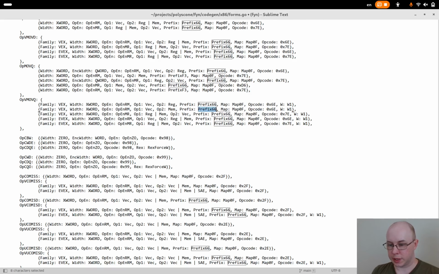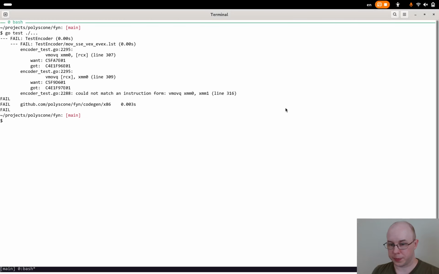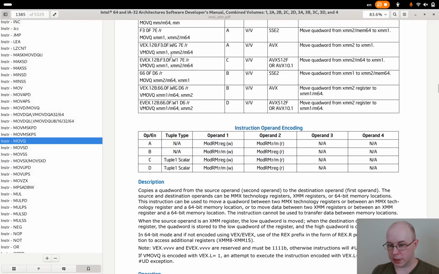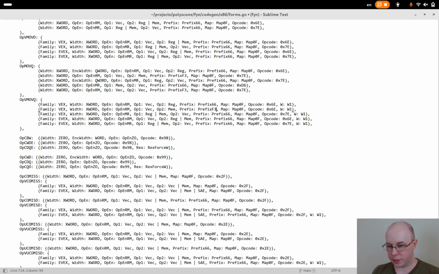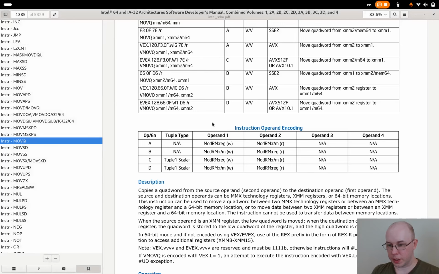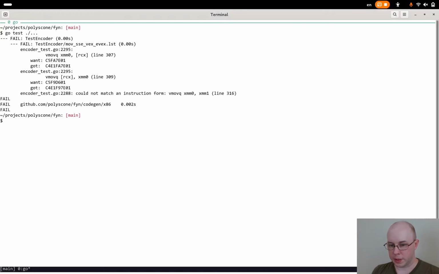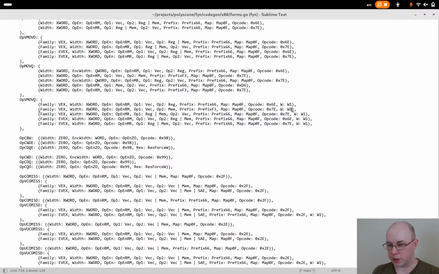This one now needs a prefix of, well, I can't tell from this, so we'll just go to here. So this is prefix of F3 still probably. And then 7E. And this one, I don't know if we need W sets for this one. No, we don't, because it's not EVEX. Okay, so it wants two. Oh, yes, okay, I don't need to set W, so I should take this one out.